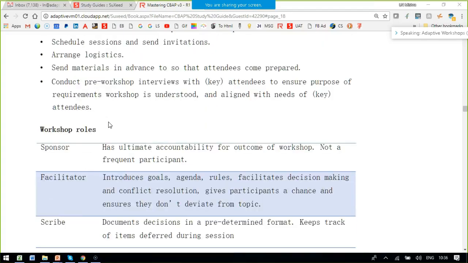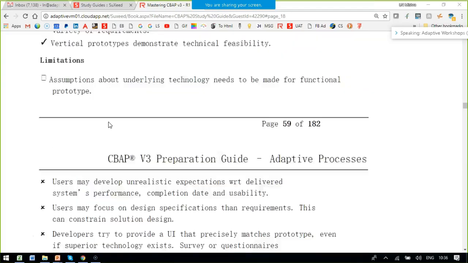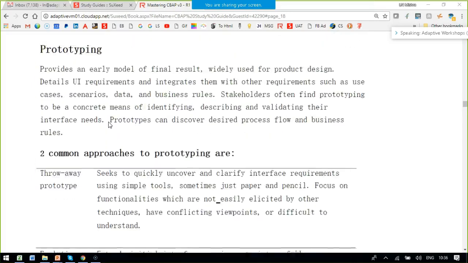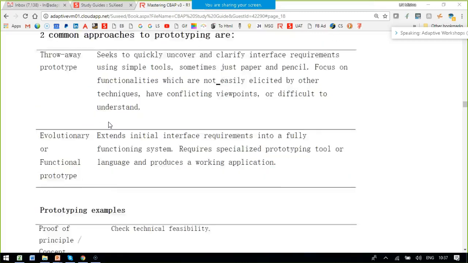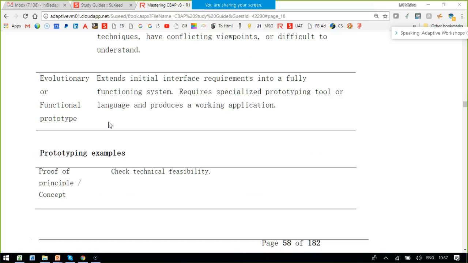Prototyping. I think I'll explain one thing about prototypes. There are different kinds of prototypes that Babak talks of, so it's good to know. One we call a throwaway prototype, which means you make something and you don't intend to use it in your final product. Anything like a rough sketch would be called a throwaway prototype. And then there is a concept called evolutionary or functional prototype, where you actually build a functional product at the lowest level of features, and then you keep enhancing the product. So, in fact, if you see Agile as a method, it is essentially an evolutionary prototyping approach.